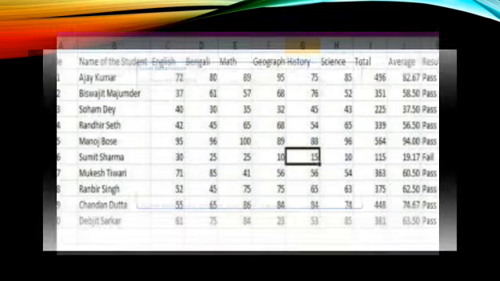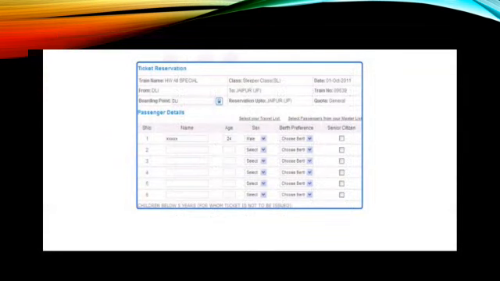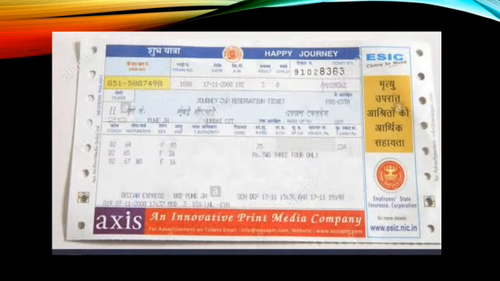Let's have one more example. While booking the railway ticket, you have to provide some details. Yes or no? Yes, we have to tell the source station, destination, date of journey, and the number of persons traveling to the computer. This data is processed by the computer and you get the railway ticket. In this case, all the details like source station, destination, date of journey, and number of persons traveling represented data, and the ticket which you got represented information.